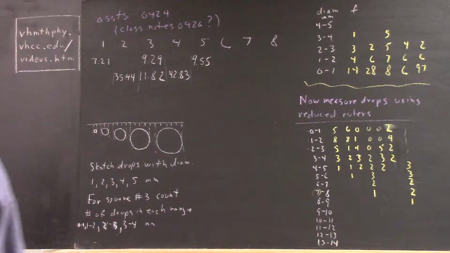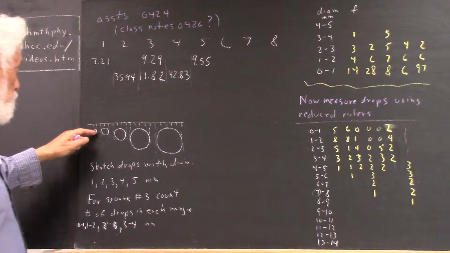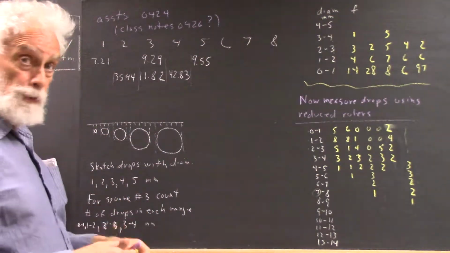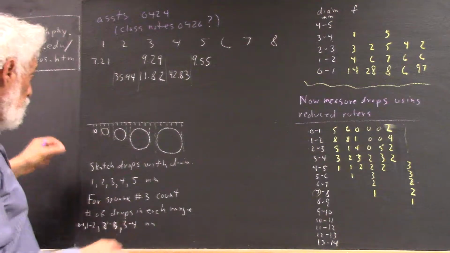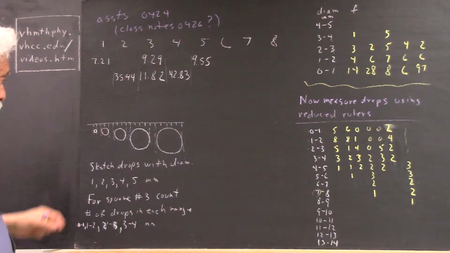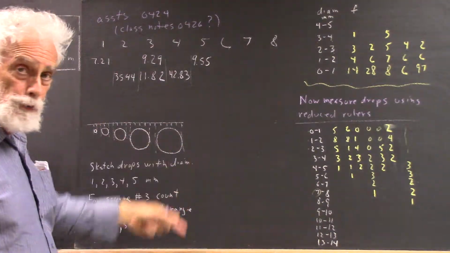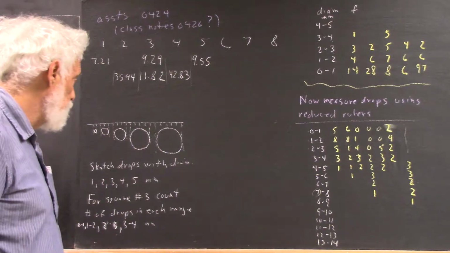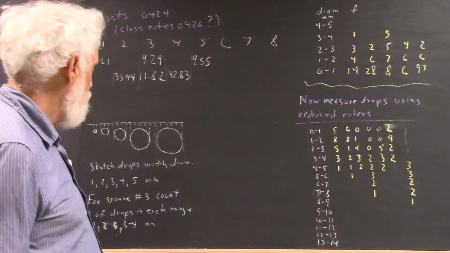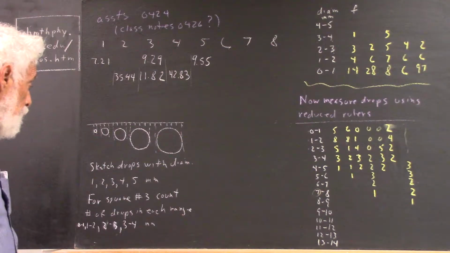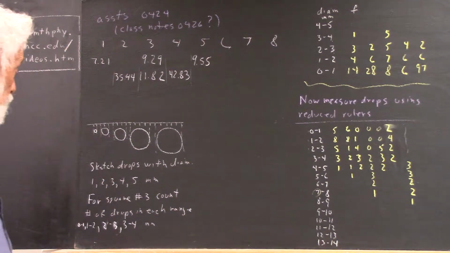Now we have some data that we took today. People drew drops 1 millimeter, 2, 3, 4, 5 millimeters to the scale of the picture, because you have the centimeter ruler on the picture. And not everybody did a spectacular job of that, because it's kind of difficult to do this the first try. Everybody did a creditable job, could have done it more precisely. And I say that not because you didn't do a good job, because for the first try everybody did fine.